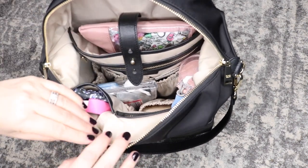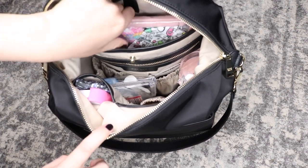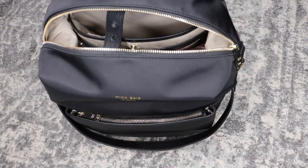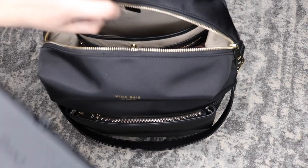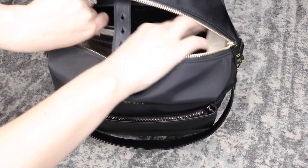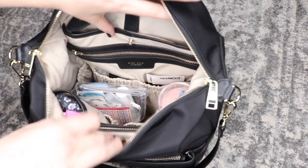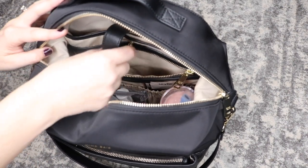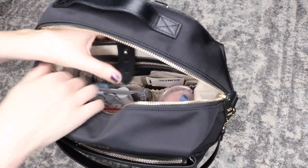Let's start with the back of the bag and move our way forward. In the back of the bag there is a padded pocket which is perfect for technology. I right now have my medium packing case from Lily Jade with all of my potty training gear inside, but I could grab my kiddo's iPad and it would fit in this back pocket — padded and secure — and it does have this little wrap that fastens it into place. In the back of the bag there's also a zippered pocket and the zippers on this bag are really nice and smooth. I don't have anything in that zippered pocket right now so I'll just zip that back up.